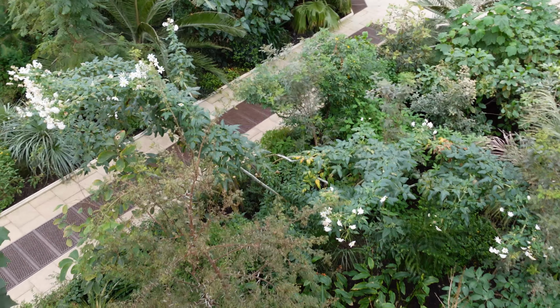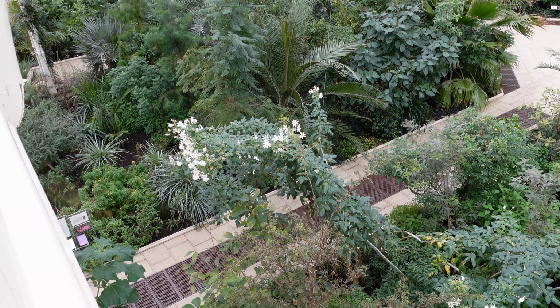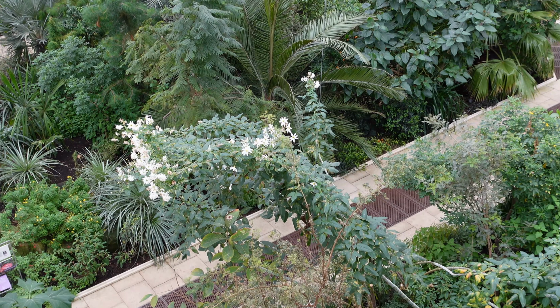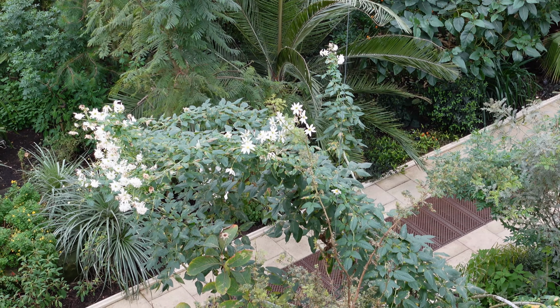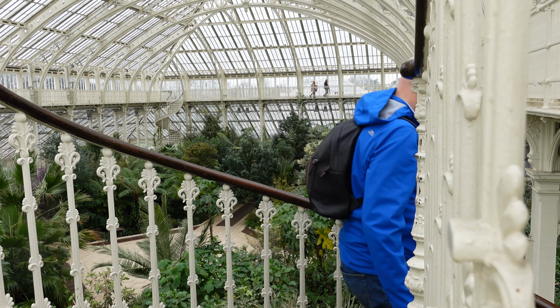Also, if you pick your time right to come down here, which is basically before summer hits and everyone thinks of going to Kew Gardens because it's a great thing to do during the summer, you can spend as much time as you want in the galleries because people aren't pushing to get past you. Although I decided to go and have a look elsewhere.